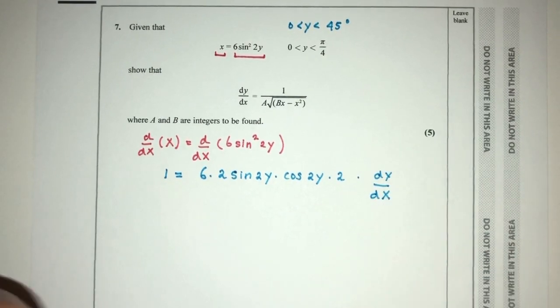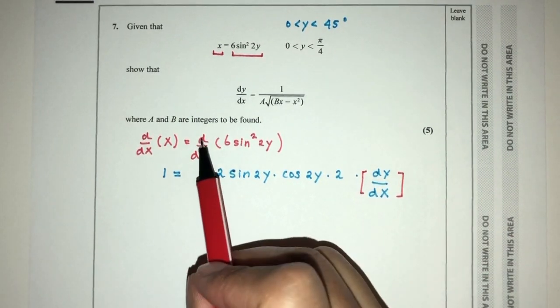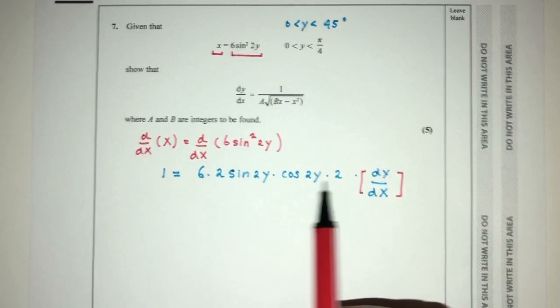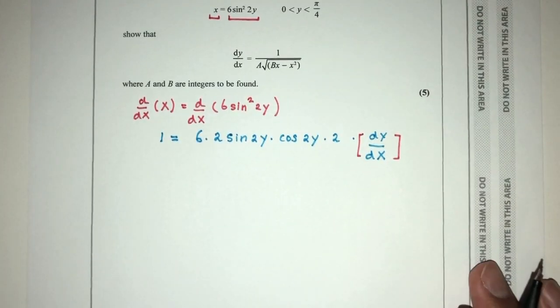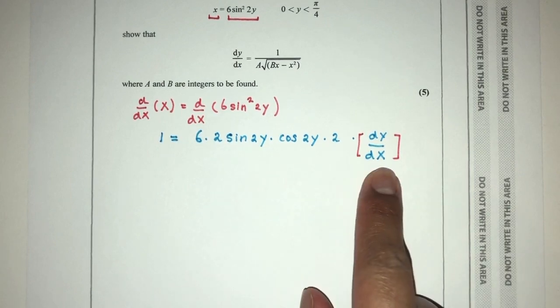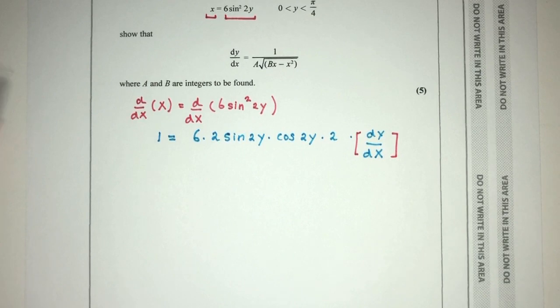This is where we get the dy by dx, because here, as you can see, it is by implicit differentiation. We will need to have that, because here we cannot directly do d by dx with the function in terms of y. We can do this first and then have this at the end to complete my equation due to the chain rule. But the idea is that you can differentiate this and then add this at the end to make this become valid. Now to find this, let me first simplify.